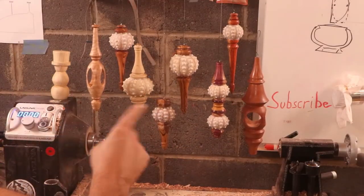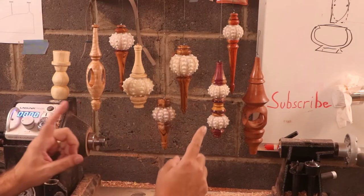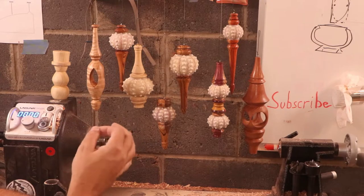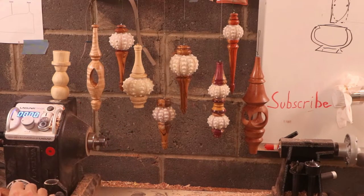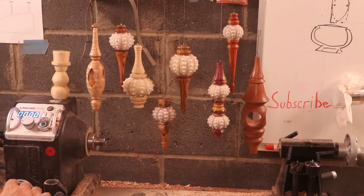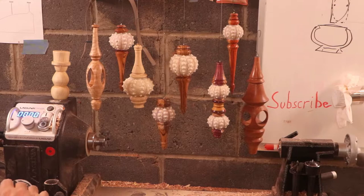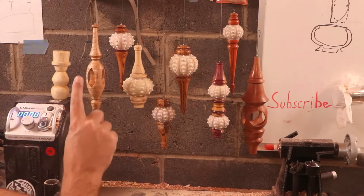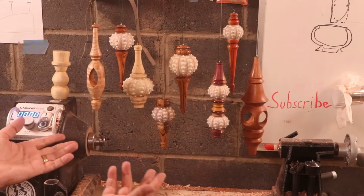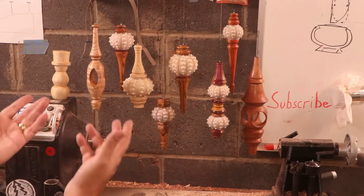Here's the assortment of Christmas ornaments, urchin shell with some solid pieces of wood on either side. The urchin shells look pretty good from afar, but far from good up close. There's some obvious things that I'm not going to point out, because if you see them, great. If not, kudos to me. Definitely need more practice making finials, because I'm new to it, so I think they turned out really well.